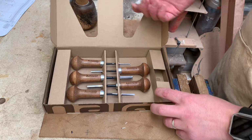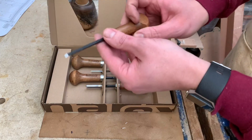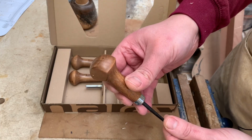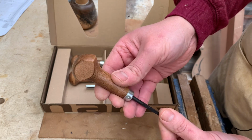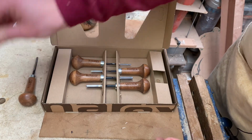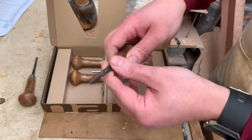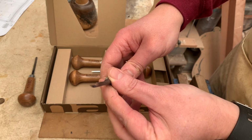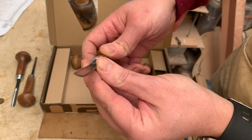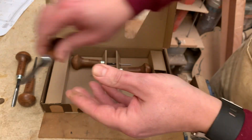They come in a nice little box, all carefully packed. So we have a very small flat chisel. Notice that straight away these handles have a flat section on them so that they don't roll off your bench. Very good idea. There is a 6mm gouge, a slightly flatter gouge that we'll use for cleaning up areas more than anything else.